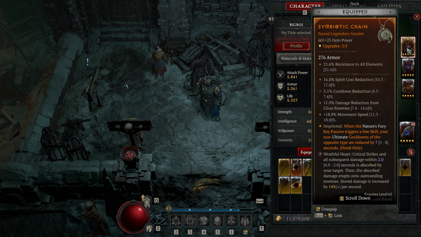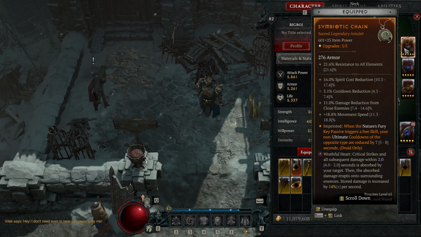Say that first initial crit you deal to a target would kill it, it just instantly blows up. So this Barber heart is ridiculously strong. Also with this build, you can usually one-shot most bosses you're going to be facing in Nightmare Dungeons. So it's incredibly strong and it works very well with this build.